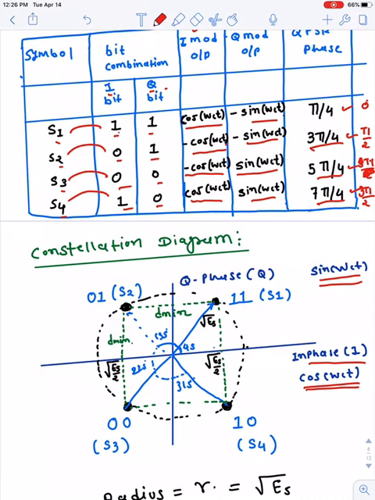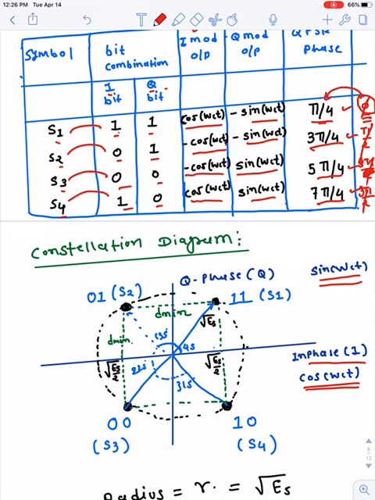So the problem in the earlier case was the 0 degree phase shift. The 0 degree phase shift signal is more sensitive to noise because most of the noise is a 0 degree phase shift. Now here the first phase has migrated from 0 to pi by 4 degree phase shift. So with pi by 4 degree phase shift we do not have that problem of noise; it is less prone to noise compared to the 0 degree phase shift. So this is the advantage we are taking here. So rather than 0 degree, pi by 2, and all this, now we have new phases.